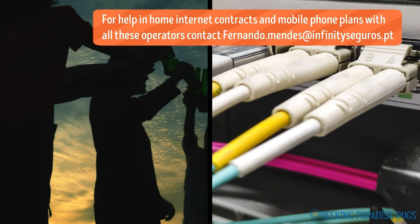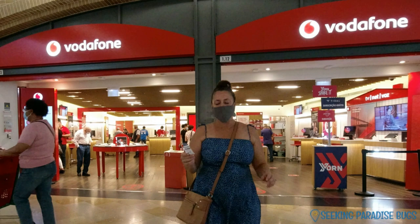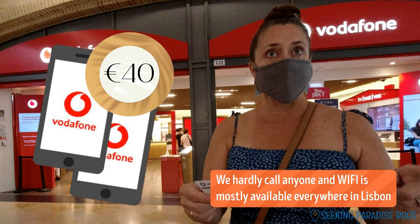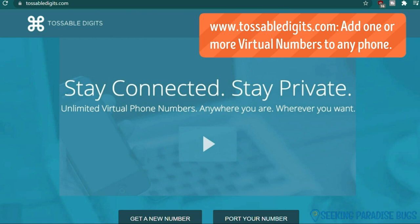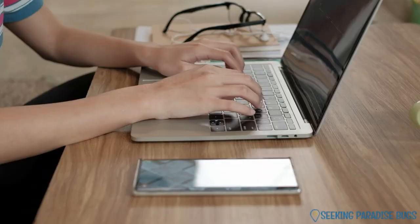Ask your neighbors for feedback and honest reviews. We opted for the most recommended among locals and in forum groups — Vodafone. The service has been good so far and easy to reload data. We pay 40 euros a month for two cellular data SIMs with Portuguese phone numbers. We continue to use the Tossable Digits service to forward our US cell phone numbers — for a small monthly fee we can receive calls and texts on our US numbers, with messages forwarded to our email, which is very helpful for two-factor authentication on our American bank accounts.